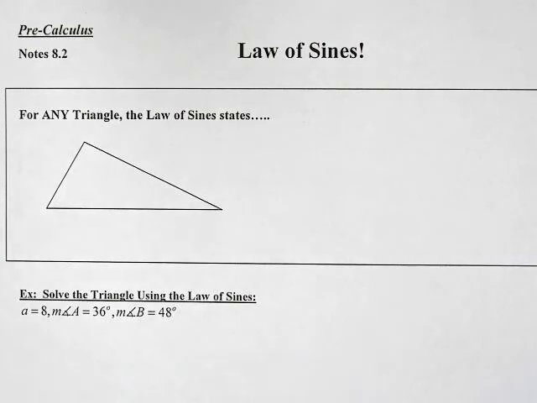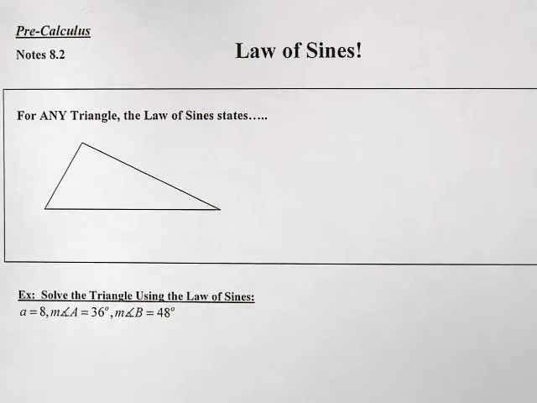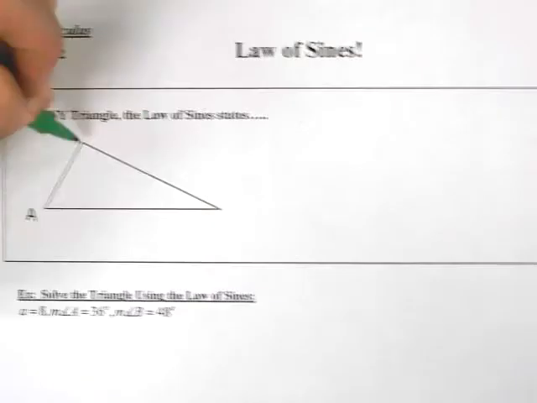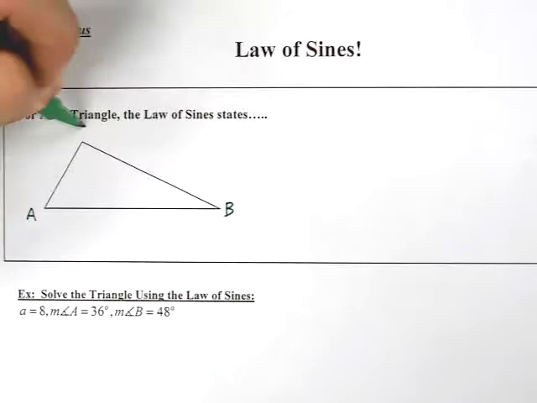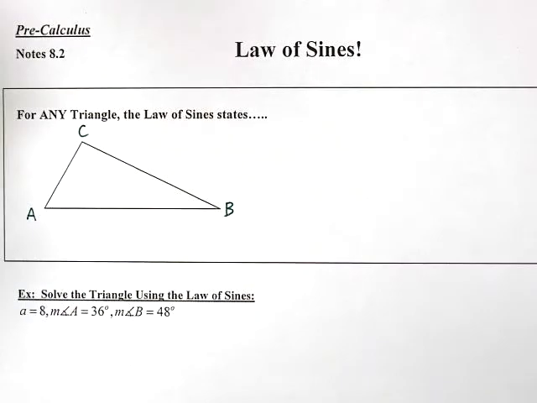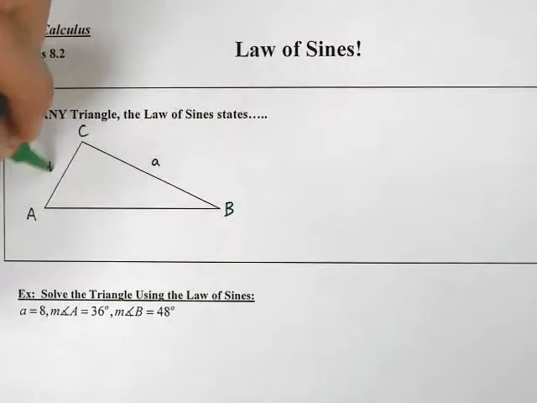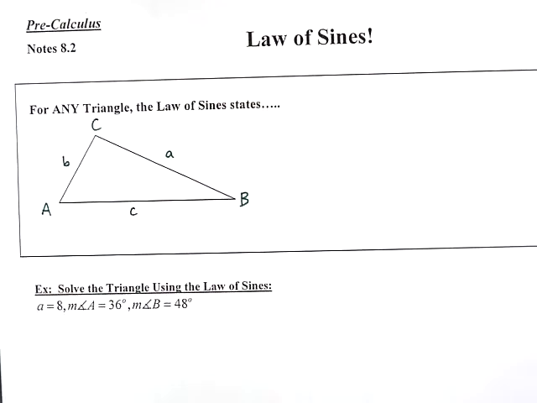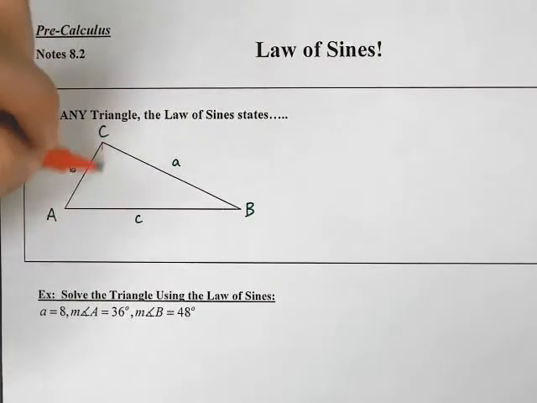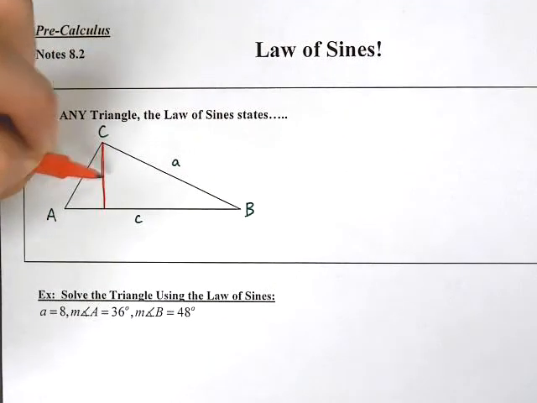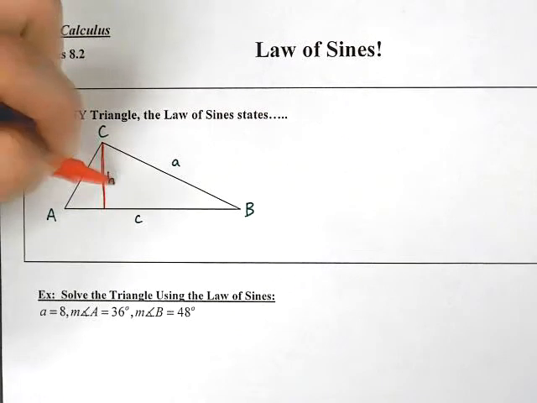Okay, so first things first, we have to get comfortable with it. And to do that, we're going to use this triangle. If we have A, B, and C, then the sides opposite of these angles are the lowercase versions of those letters. Now to help me prove the law of sines, I need to draw in this altitude, and I can call that H.